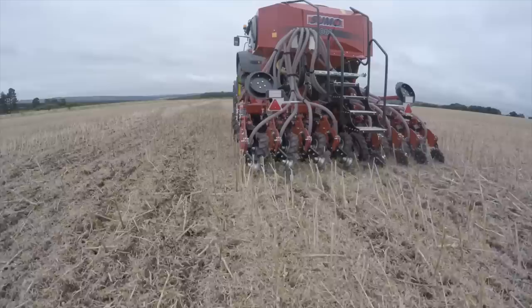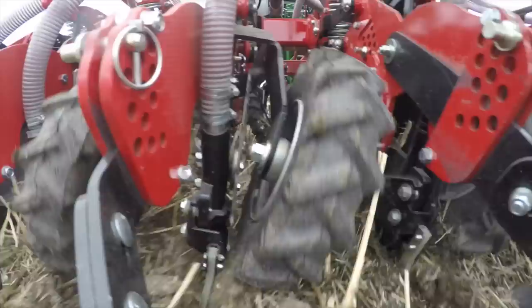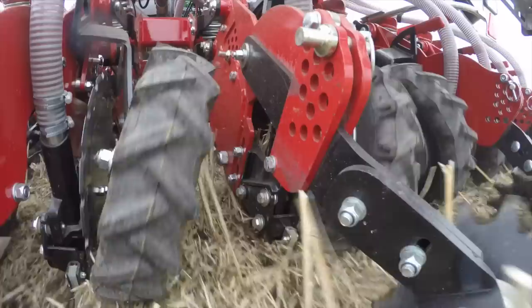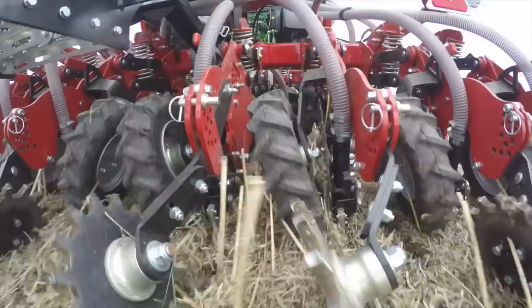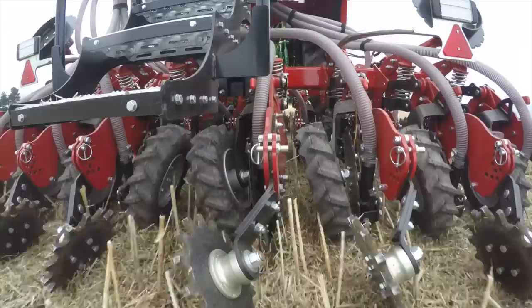We'll try and do a little follow-on with the drill to see how it's doing. We're traveling and drilling — walking and chasing. I'm managing to keep up with it, and to me it seems to be doing a great job, managing to get through the trash all right. Doesn't seem to be too much clogging up on it. We'll have a look around the side — now that's pretty good.